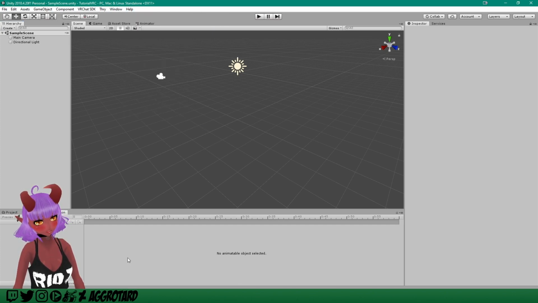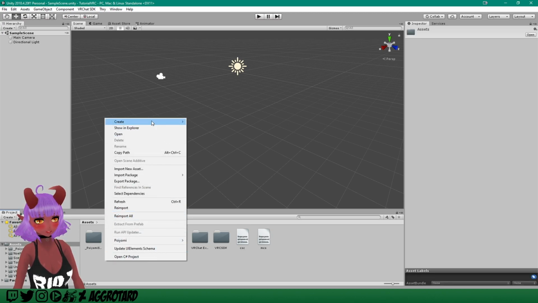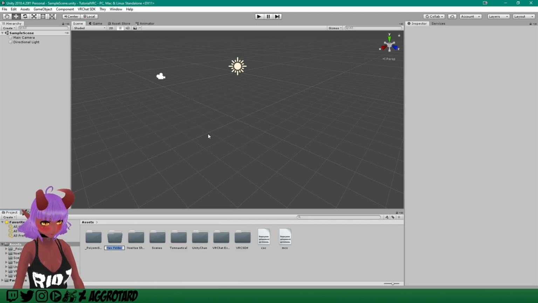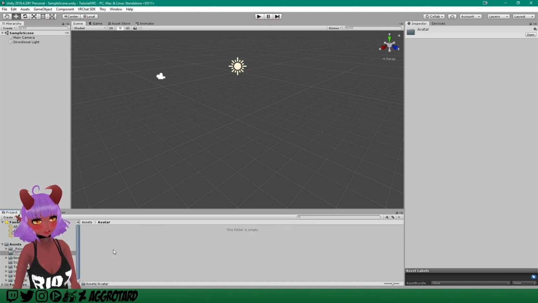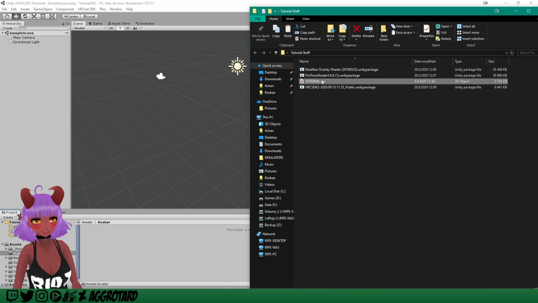Now the thing we need to do obviously is import our model. To do that, we're gonna go over here behind me and click on Project, and this should pop up. This is your assets folder. Now what I like to do is make another folder inside it. Just call it something like avatar, or the name of your character, your avatar. And inside of this we are gonna import our model. So just find the model you made in Blender. Mine's right here, called tutorial, and just drag and drop that right in there and wait for it to import.